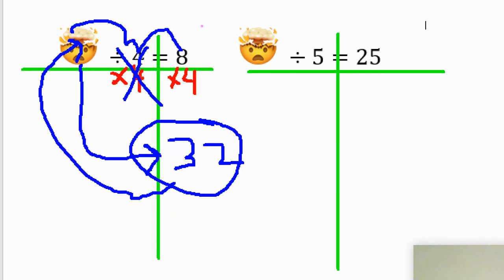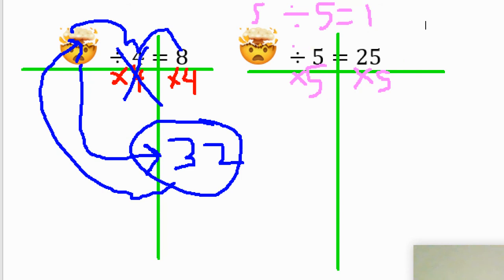Something divided by 5. Now, we don't want to divide by 5, right? Have a small amount divided by 5 equals 25. That ain't going to work, bro. So instead of dividing, we need to multiply. It's a tricky problem. Most kids that are real good with their facts think, 5 and 25, it says divide, and they think the answer is 5. But bro, if you thought the answer was 5, you better check yourself because you just wrecked yourself. 5 divided by 5 is what? It's 1, bro, not 25. So you know that'd be wrong.